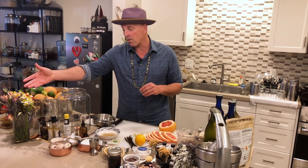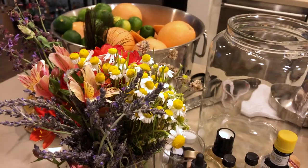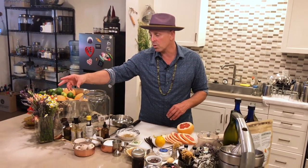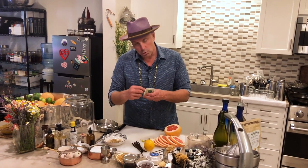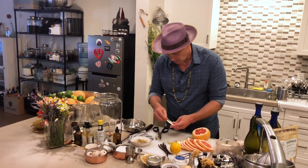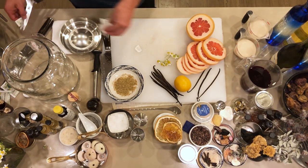You can use fresh chamomile — I'm very lucky that I found fresh chamomile at the market. This is a German chamomile. There are basically two main varietals: one is German, one is Roman. The German is a lot more sweet, which is what I like about it. But you can also use dried chamomile buds, which you can buy online or in stores. Or if you really can't find anything, you can get teabags with organic chamomile — just cut the teabags open and you've got that. But I'm going to use the fresh chamomile.